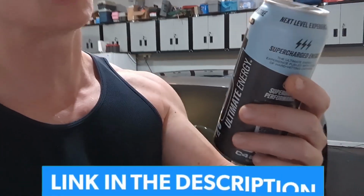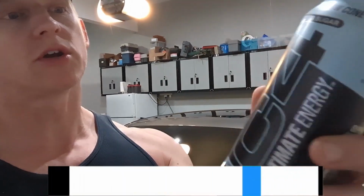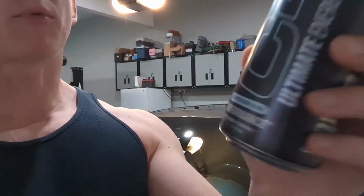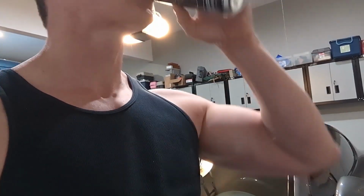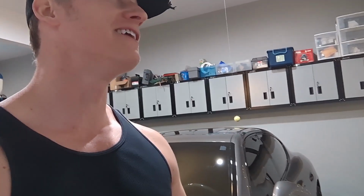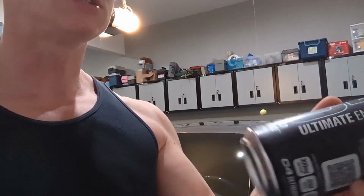This is C4's Arctic Snow Cone Zero Sugar Super Brain Performance Energy Drink. If you didn't know, that's the flavor that exists here. Arctic Snow Cone. It tastes like Arctic snow cone. Very, very subjective when it comes to this old C4 Ultimate Energy.